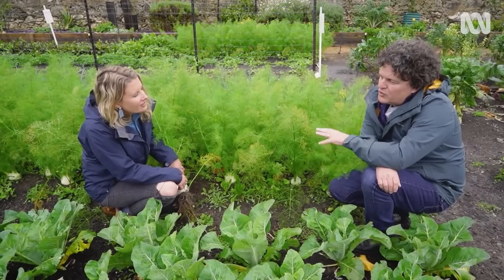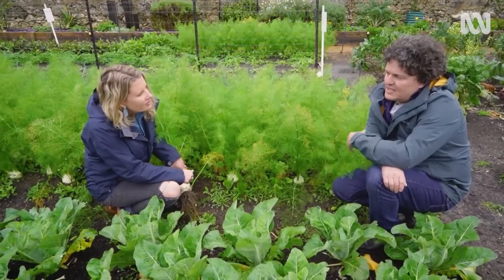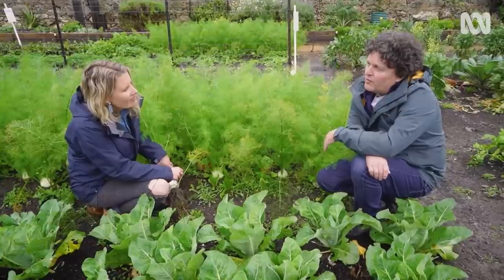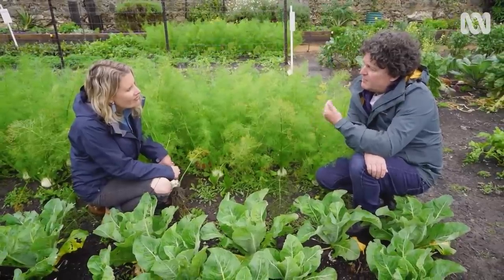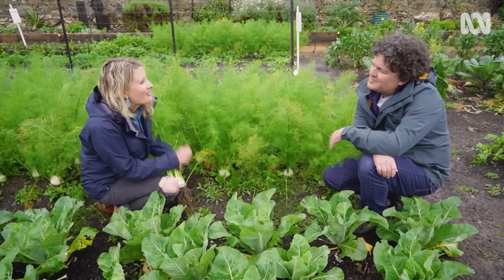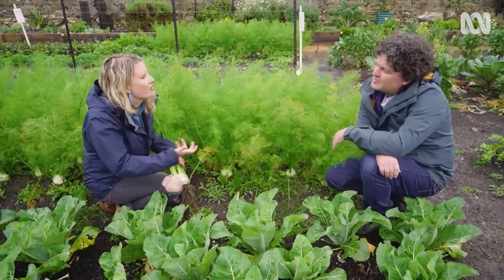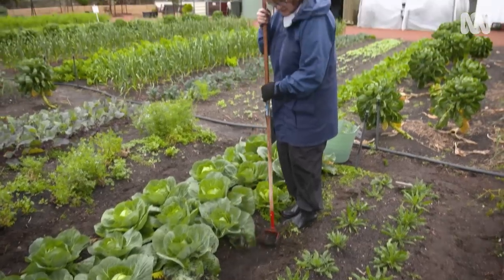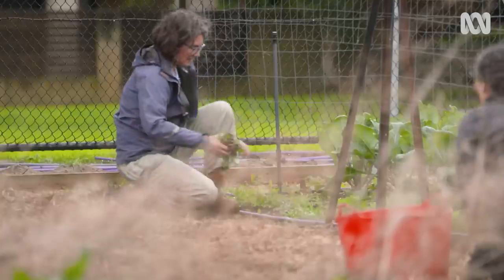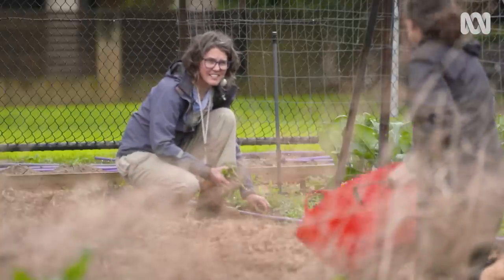And is that focus on giving people a chance to connect to gardens and spend time growing food for the mental health benefits still as much of a focus as it was initially? I think it's an ancillary focus. You know, you come here by osmosis, you get that feeling of being connected into the space, connecting with other people, and you can't help but feel good when you're at the farm.